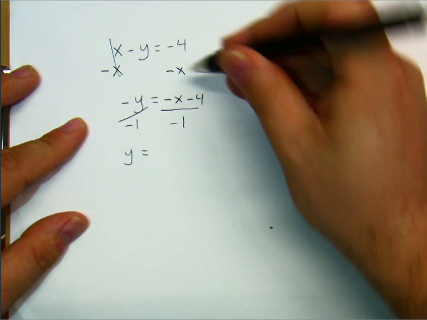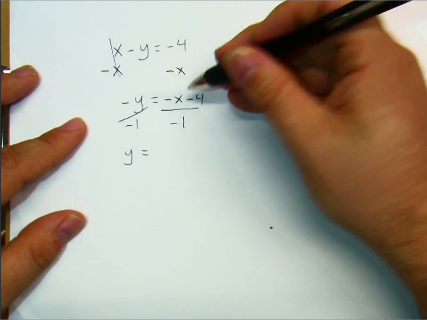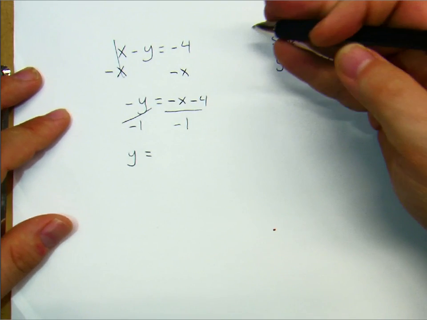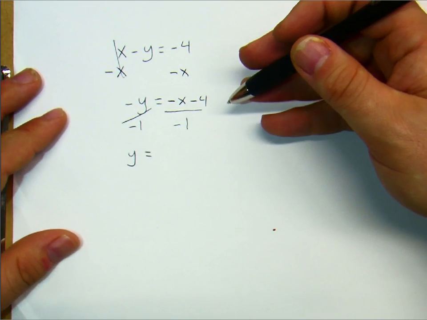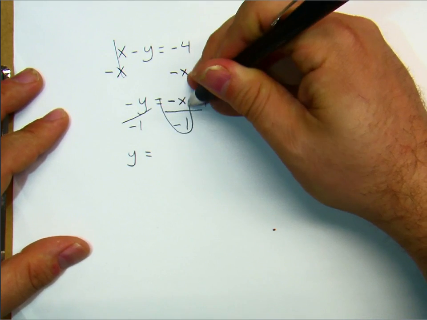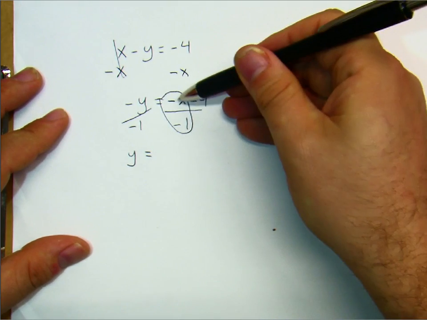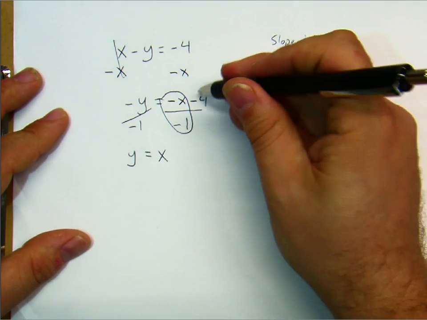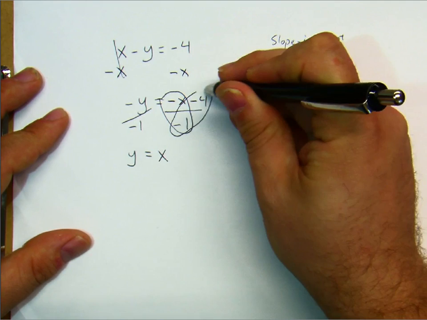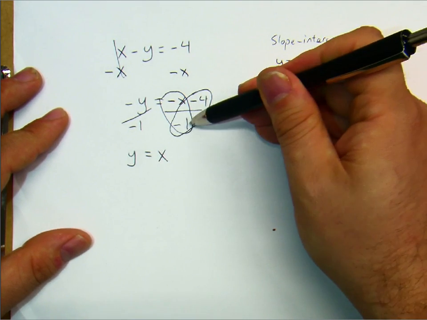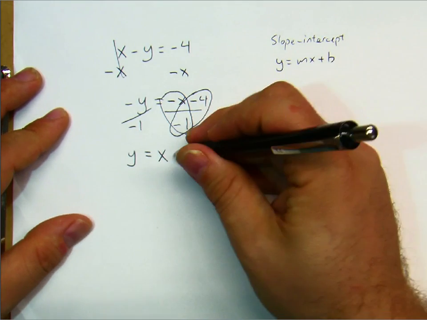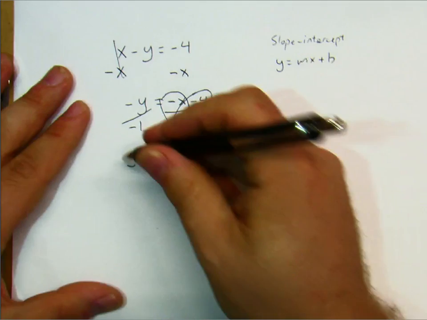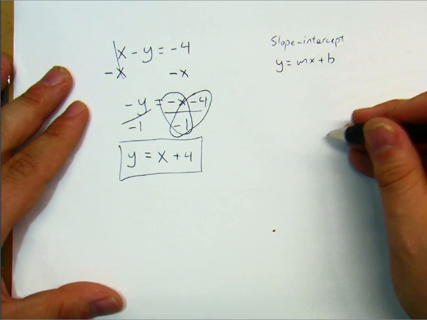And then here, this is a binomial, and I'm dividing a binomial by a number. Therefore, I have to do the old heart method or the pretzel method, depending on how you view it. I have to do this by negative 1. So negative x divided by negative 1 is going to be a positive 1x, or just x. And then I have to do this part right here. Negative 4 divided by negative 1, which becomes a positive 4. Okay? There's my equation. It is now in y equals mx plus b form.